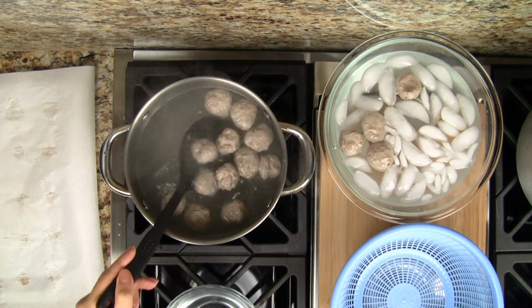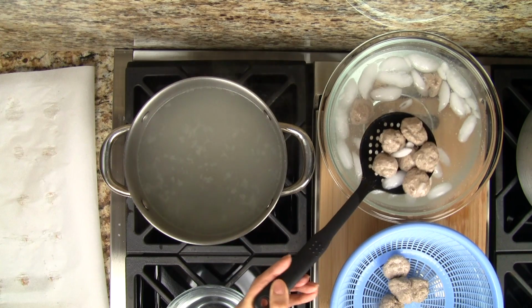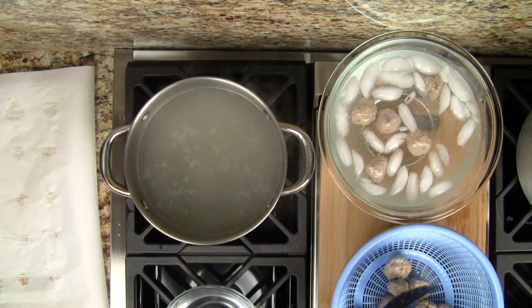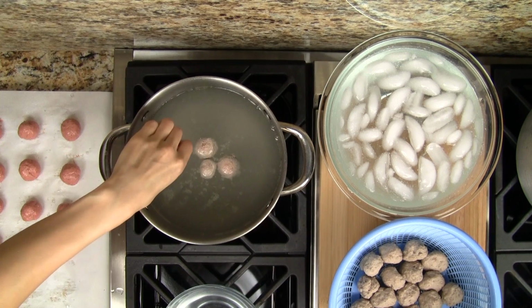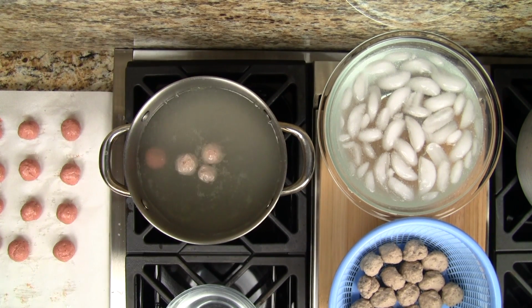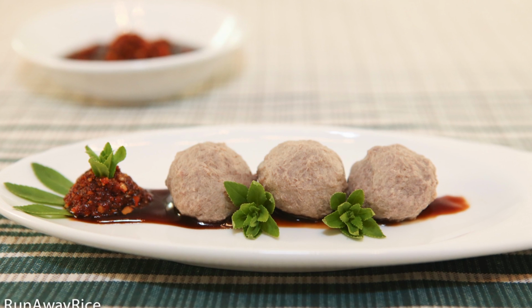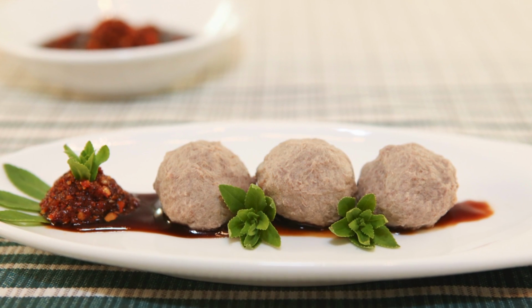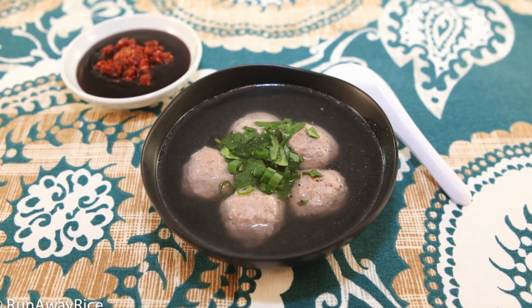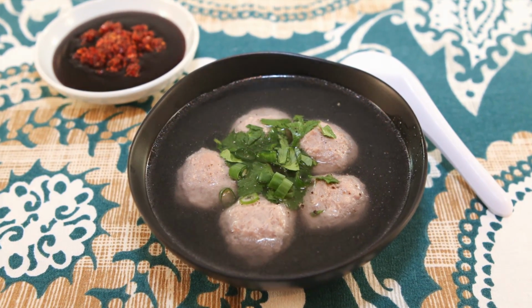Now scoop out the meatballs and transfer them into the ice bath. The meatballs just need a quick 30-second dunk in the ice water, and then we can transfer them to a colander. We repeat the same process with the second batch until all the meatballs are cooked. These meatballs are really delicious when served with a hoisin dipping sauce and chili paste. Another way to enjoy these meatballs is to serve them in a broth as a soup.